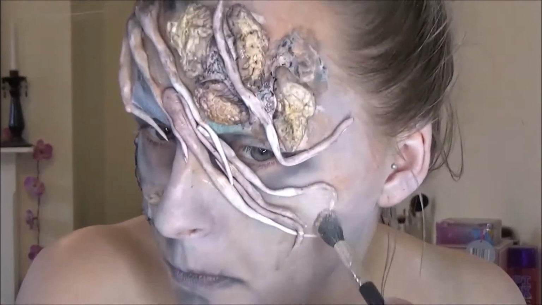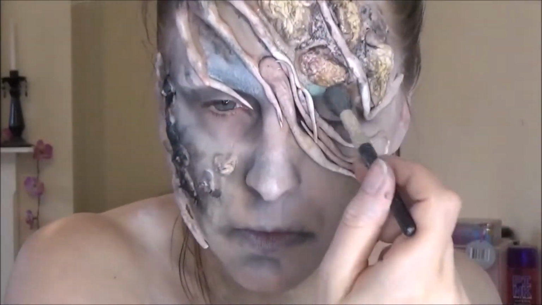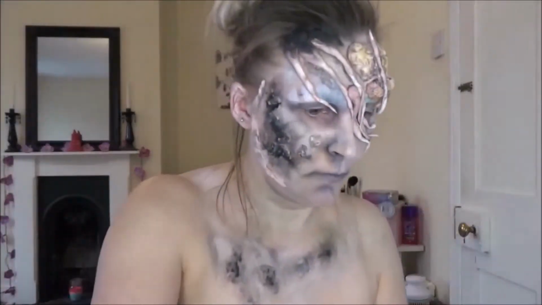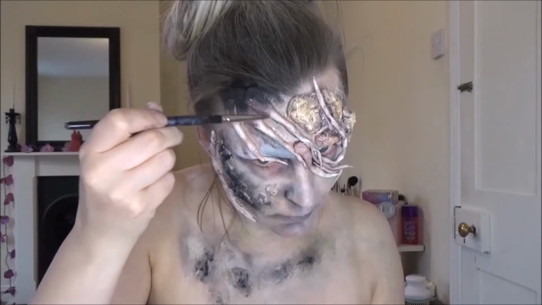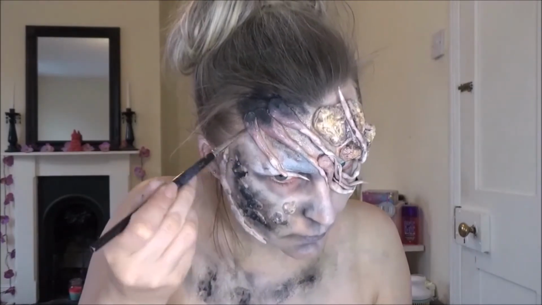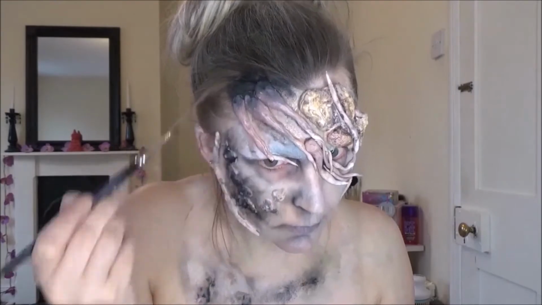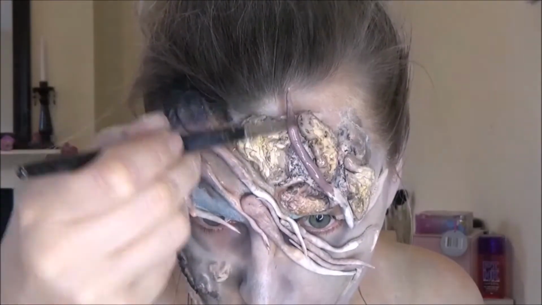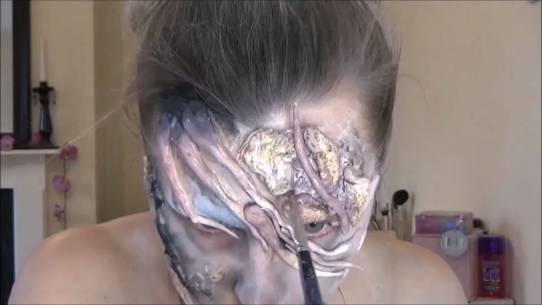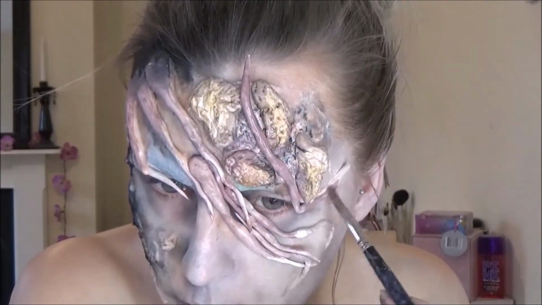And then I'm just powdering all the areas of dry latex because I realised it was looking rather shiny and you don't want that. Now I've switched to some water-based face paints and I've mixed a kind of a greyish pink colour using red, white and black, and I'm just painting those over these tendrils. Now I had pre-painted the tendrils, but once I'd put everything together against the colours on the face they looked too pale and washed out, so I'm just going back over them again.